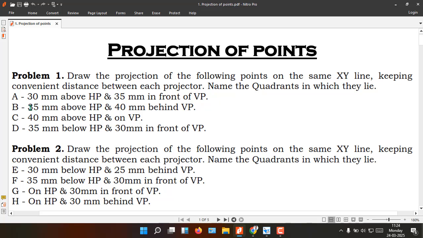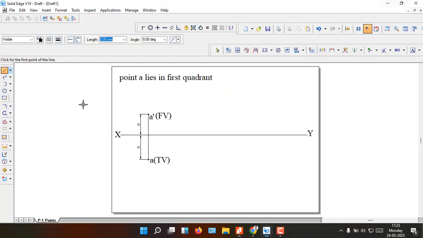The smaller dimension is 35 and the bigger one is 40. Let's take a continuous line, 0.13, and move a little away. Enter 35, enter, 90, enter for the first one. The next is 40, which is 5 millimeter more than 35. So 5, enter, 90, because both will come above the XY line only.